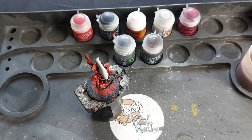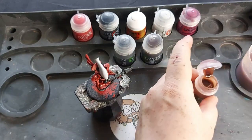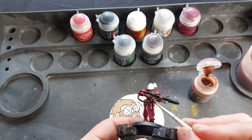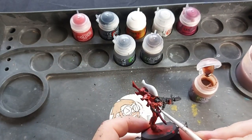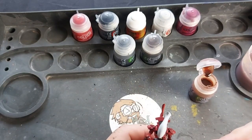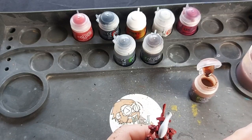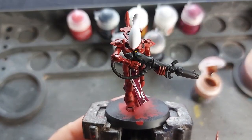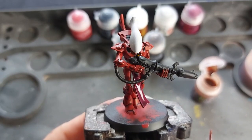And finally then, Reikland Fleshshade, just to shade those little gold details. So again, we can take straight from the pot. So we've got the gemstones up underneath, which will just dot with this colour. And then we've got the glyph on the chest to get as well. And with that, our Wraithguard is finished and he can join the rest of his squad.